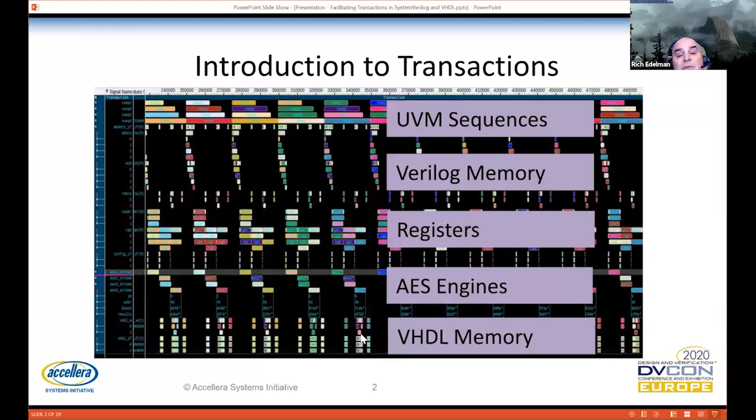They were instrumented also. What you can see in this diagram is that the virtual sequences up here start some transactions, and the colors mean that those are the IDs, and so those go through the system, and you can see the colors going through the system until finally the results land in the VHDL memory.